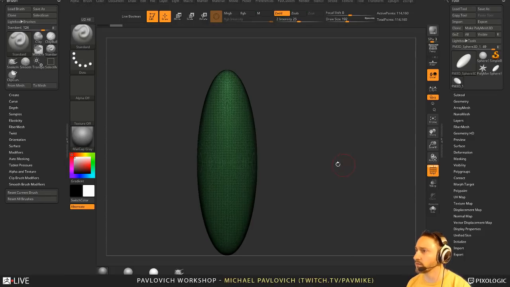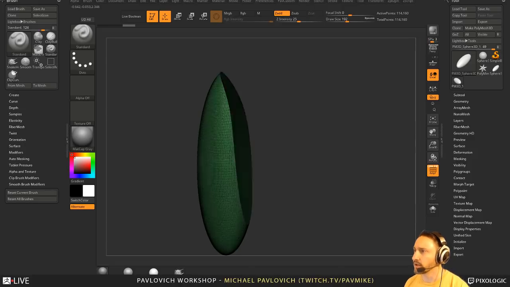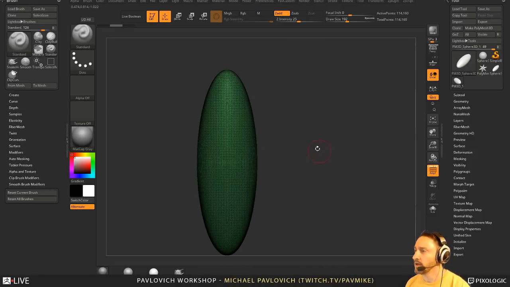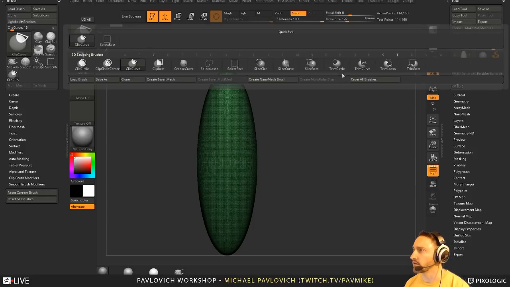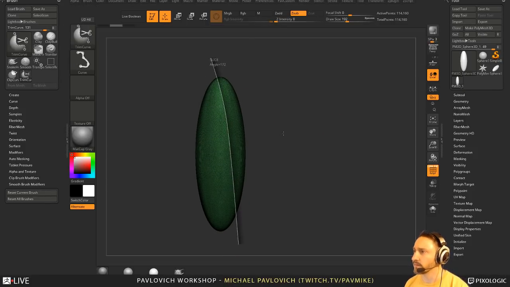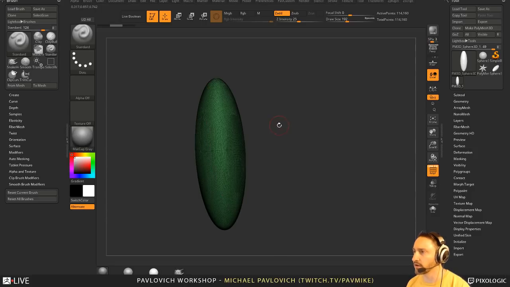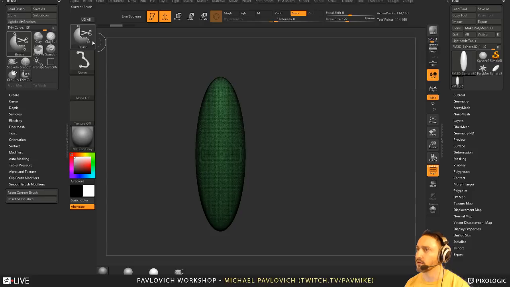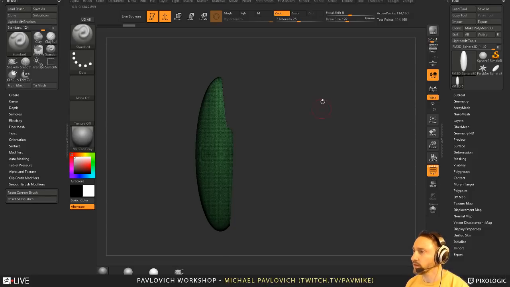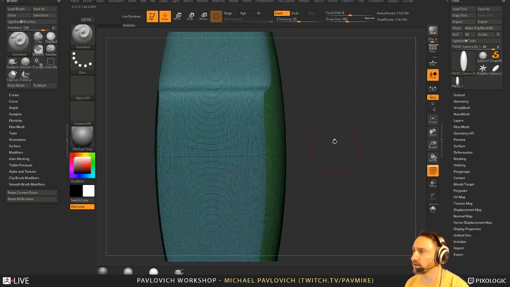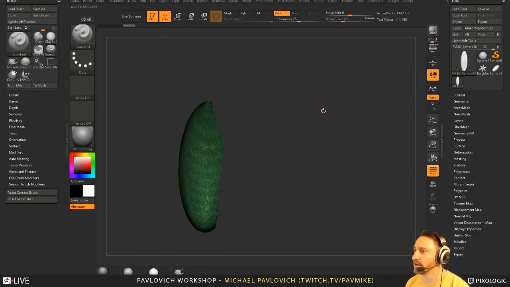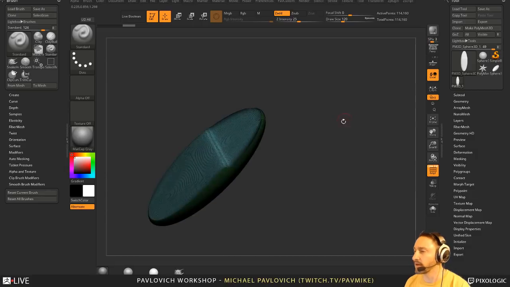One thing you might not know is when you clip, it'll just pull those polygons back around. You can also do trim: hold down Control Shift and grab Trim Curve, and that's basically going to slice the mesh, delete whatever's sliced, and then fill that hole, and it also gives you a polygroup. If you hold down Control Shift with Clip Curve and then go into polygroup, whatever gets clipped also gets a polygroup. It's still pushing that geometry towards that line, but you also get a polygroup there, so that might be kind of useful for stuff you're doing.